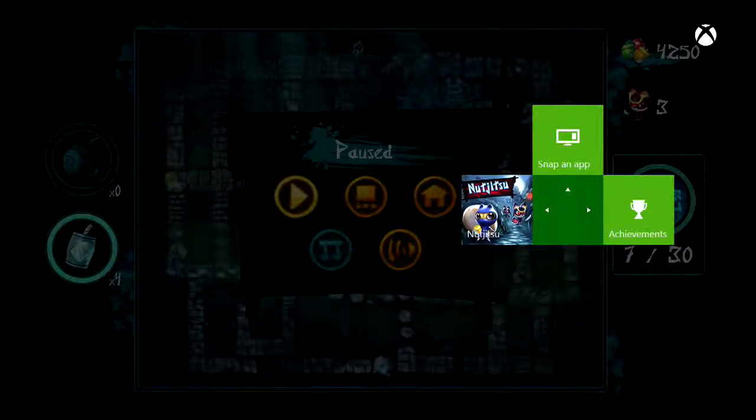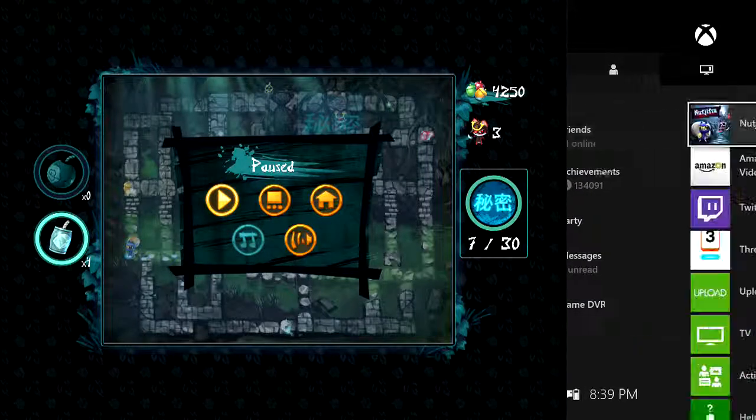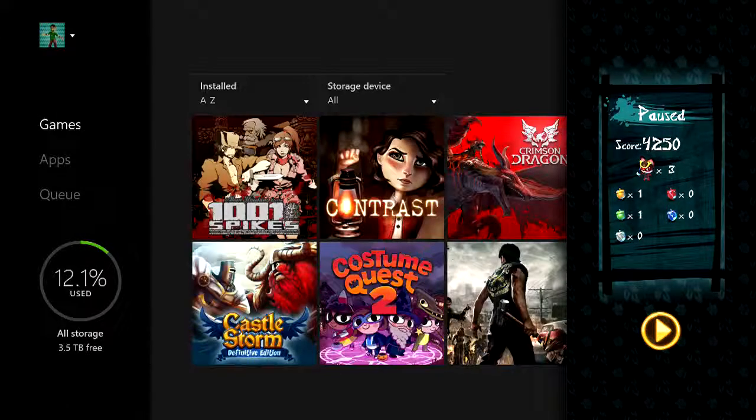By the way, I'm going to show you something somewhat cool real quick. I can actually snap an app, and here's what we're going to snap. Come on, Xbox One, don't be so slow. Gave me an Xbox 360 flashback there. But look at that. I can snap Nutjitsu and then do something else.